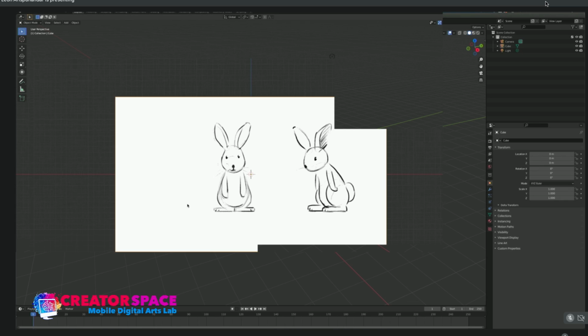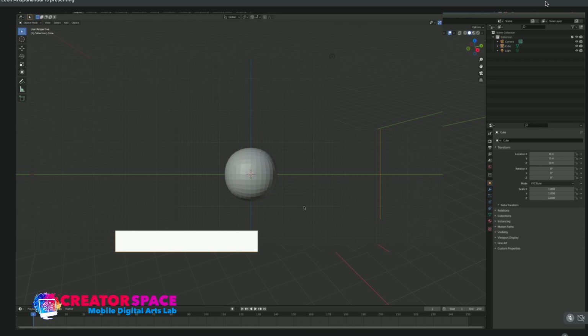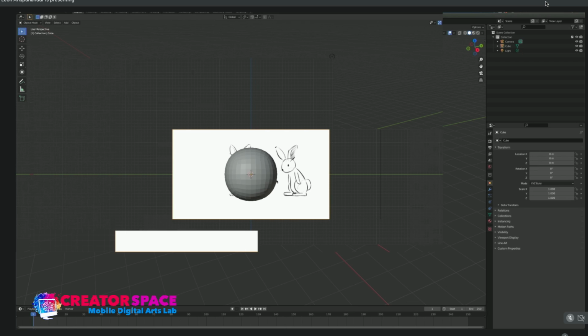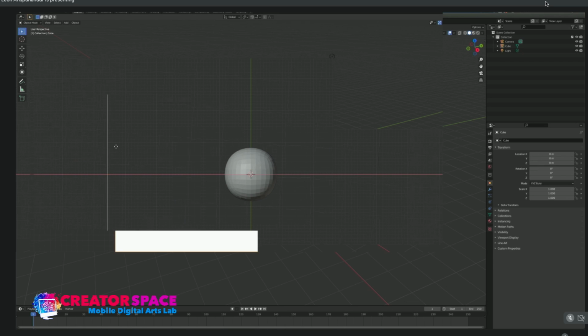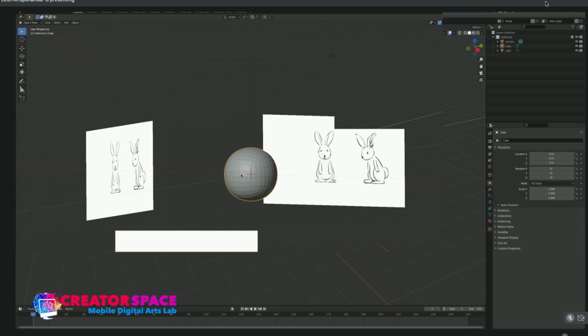So if you hide the ball, this is my reference here, right? I just made a quick sketch, and then I'm going to add another reference, the same image, but on a side view. This is usually enough for me to work between these two images. And then I'm gonna bring it in the Y axis. All right, so most of the time, when you're modeling something from 2D images, you probably don't have a full rotation of a character, right? If you're working on a full production, they might have the full 2D rotation of a character that you can use as a reference.